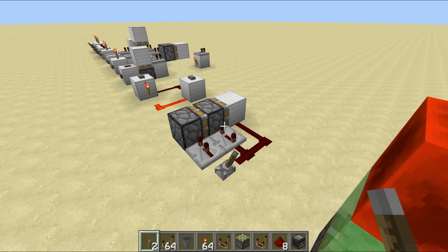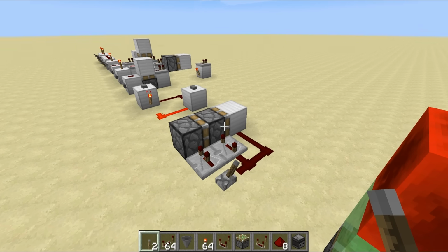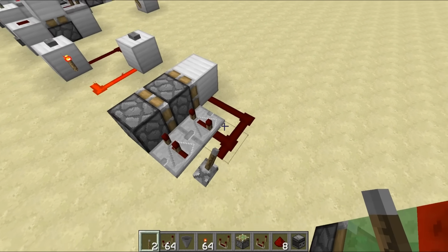Now, as with all of these circuits, these come in a lot of shapes and sizes. We've got vertical, we have downward, we've got flush with the wall, flush with the floor, we've got triple piston extenders, quadruple piston extenders, and all that, but they all get very complicated. So for now, we're just going to take a look at this little one.